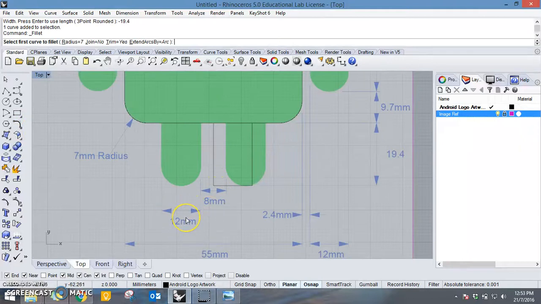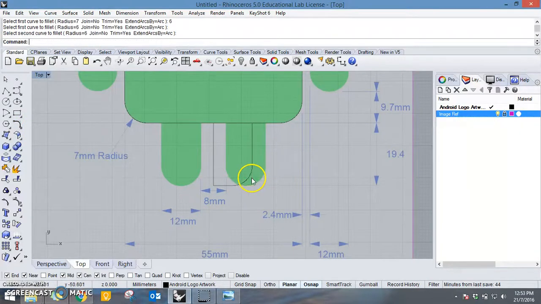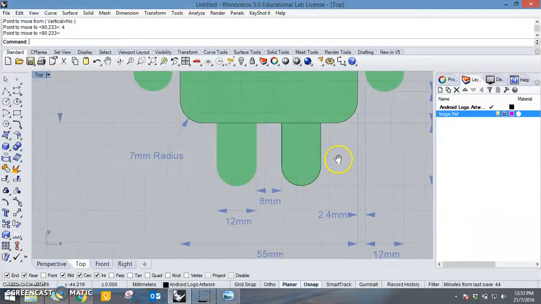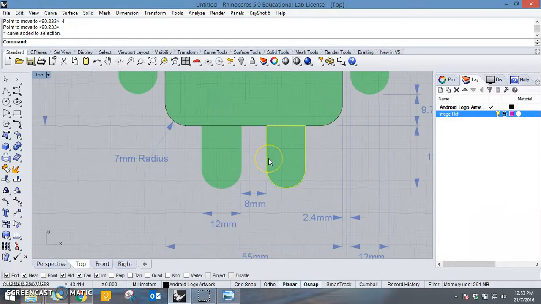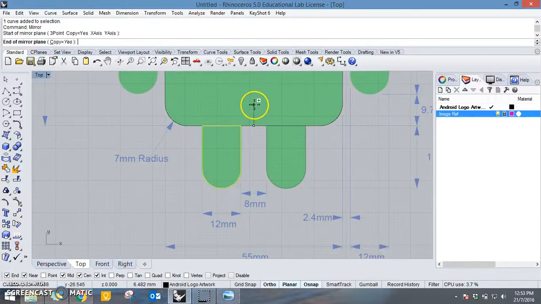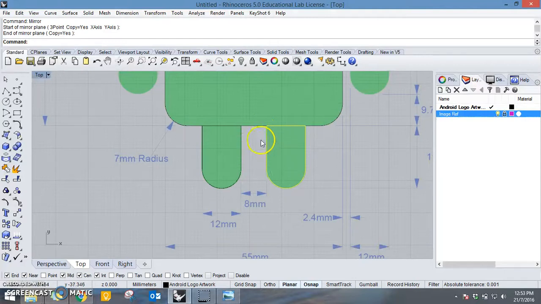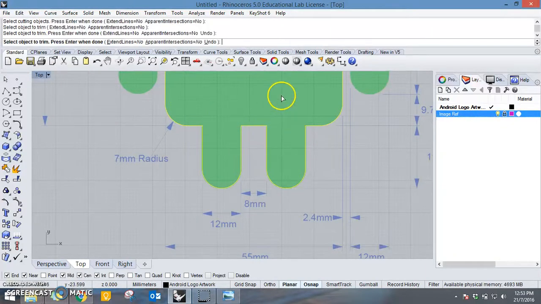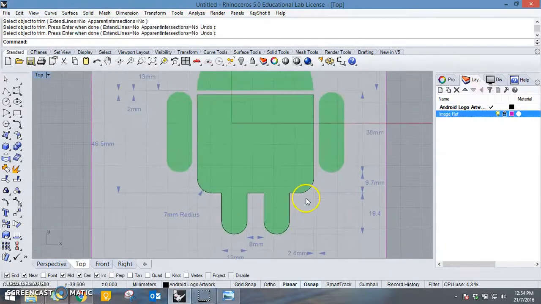Fillet. 12 mm divided by 2 will be 6. Select first curve, second curve, first curve, second curve. Now we can shift it from the mid here to 4 mm away. Press 4, lock it in place by pressing shift. So this is 4 mm away from the midpoint. If we mirror it to the midpoint again and press shift, the other leg is 8 mm away from this right leg. Press trim, select every single thing, press enter, delete the excess, and this is done.